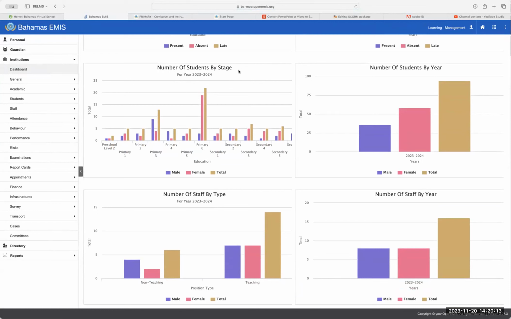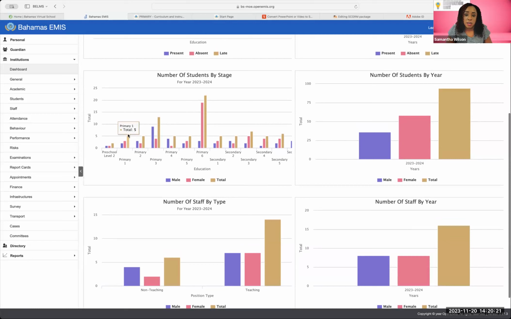Then the information at the bottom here is the number of students by stage. This depends on the type of school you're in. My school is an all-age school, this test school that I'm in. So what you'll see is primary grade 1, primary grade 2, and then I even have secondary 1, secondary 2. Secondary 1 would be considered grade 7, secondary 2 is grade 8.